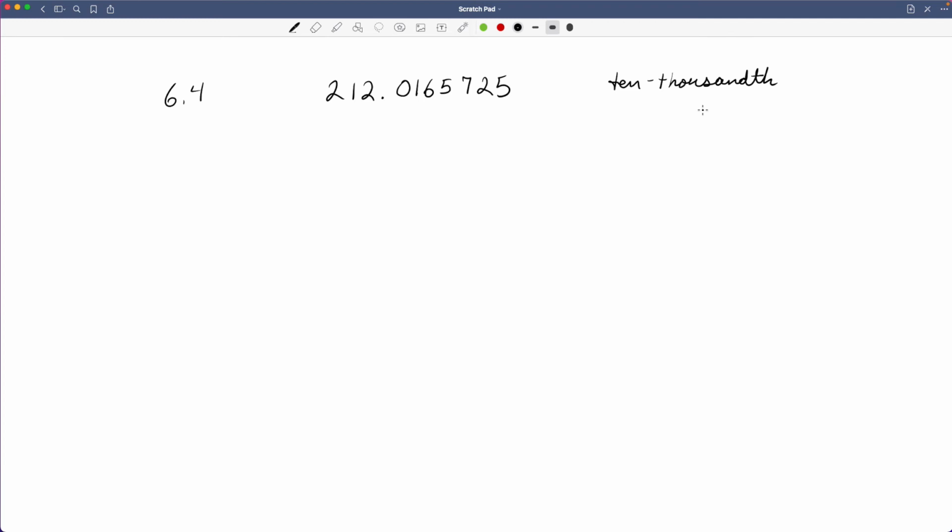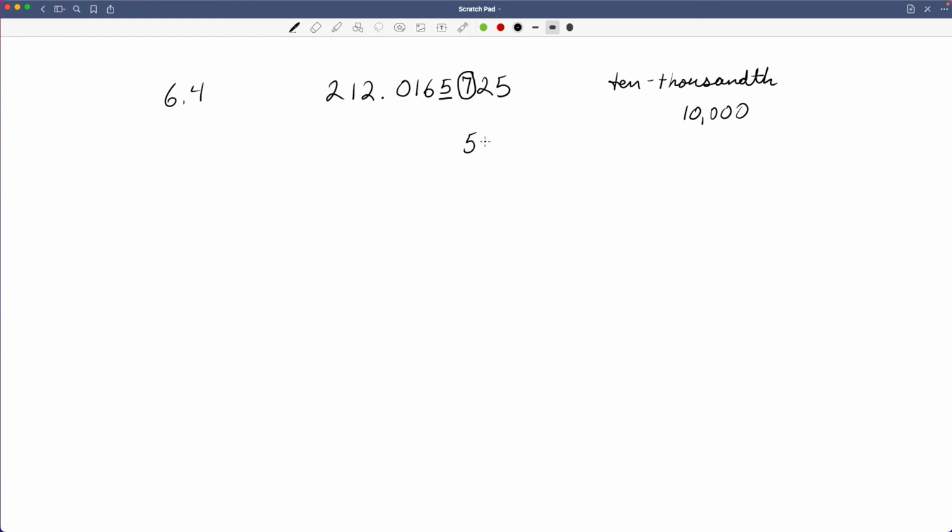So in order to figure out which one that is, we write 10,000 right here, right? Count the zeros. 1, 2, 3, 4. That's how many places behind the decimal we're going to go to. So that's 4 zeros. So 1, 2, 3, 4. This is the number we want to round to. So we look to the number to the right of it, which is this one, and we say, is this 5 or more? Is it halfway to the next number or not? It is, because it's 7, and 7 is greater than 5, right?